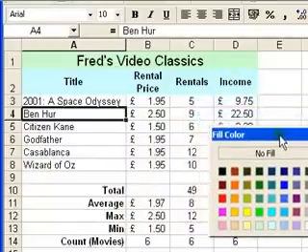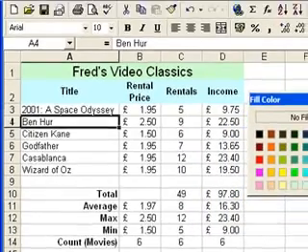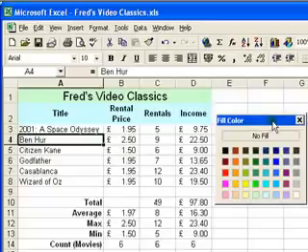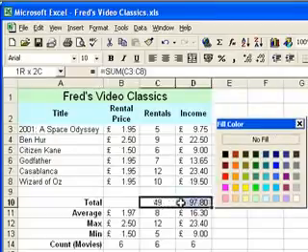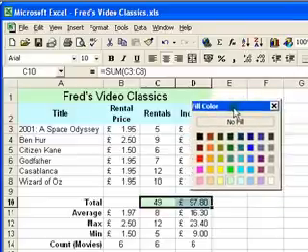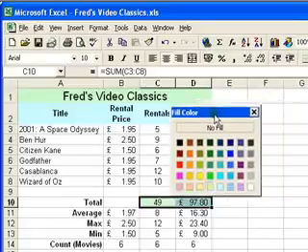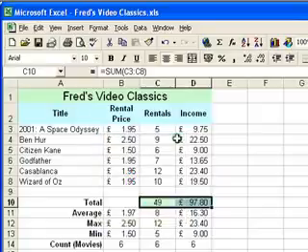Okay, now as far as the main sheet's concerned, I'm not too bothered about formatting with the colours. The only thing I might do here is just highlight these two total values and put a light green on that as well, and that'll do, I think, for background cell colour. Obviously you can experiment, but you see now where the colours are, how to get them on the screen. Now once I'm finished with the fill colour, I can simply close that little dialog by clicking the X there, and that closes that down.